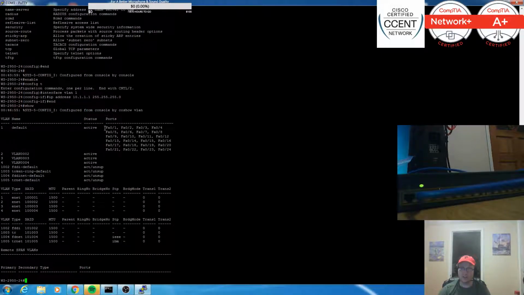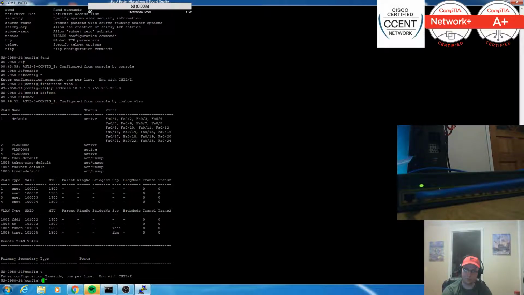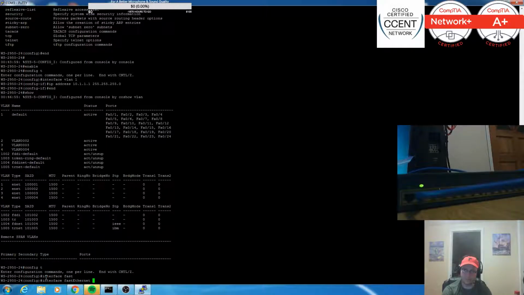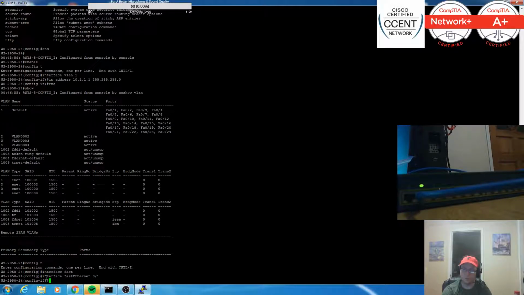Now let's say by default your port should be in VLAN 1, but if it's not, I will show you the command right quick. We will go into global configuration mode, interface FastEthernet 0/1 in this case. Well, in our case we're actually connected to 2, but we'll do it on FastEthernet 1.